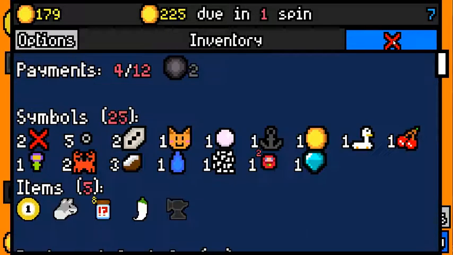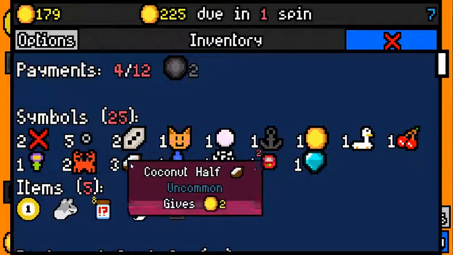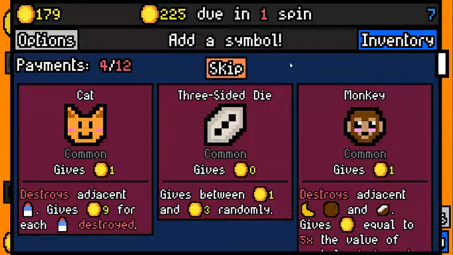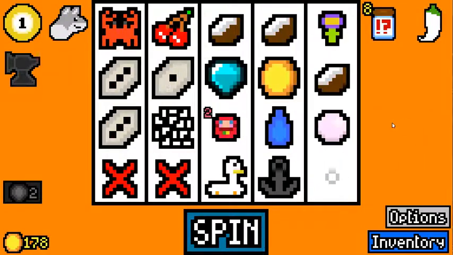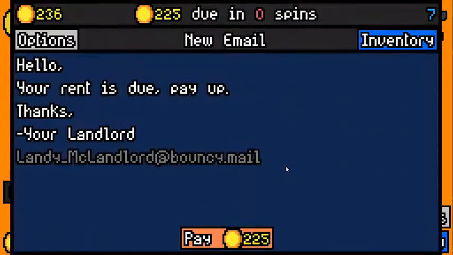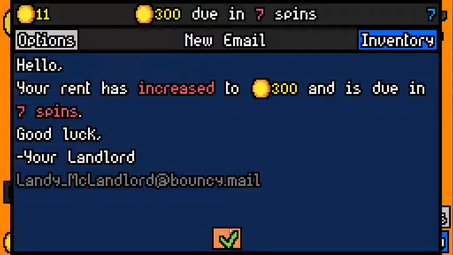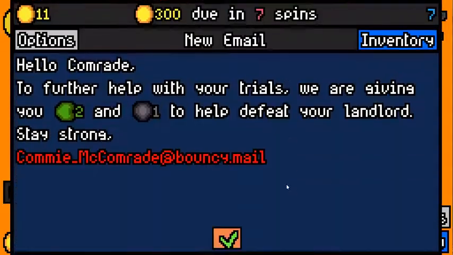I mean, I could pick up the monkey. He's going to get rid of the coconut halves and help us make 1 rent. But after that, we would have lost all of our coconut halves, and they're a decent part of our payout. So I don't think it's reasonable to expect to have that work for us. So that's our swear jar. All right. So calculator time. -11 divided by 7. We need to make 41 each spin. That's a lot.